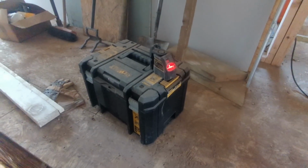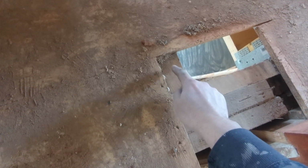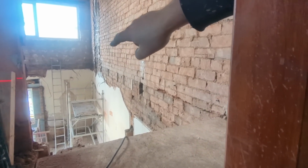So what we're going to do, I've set a level up there with a clear line of sight of a datum point, which I'm going to use, and that casts a laser level all the way down. You can't see it here, but you'll see it when I go over there, along that wall. So I haven't got to move the laser level. That's going to stay in situ and on, and we'll go from there.